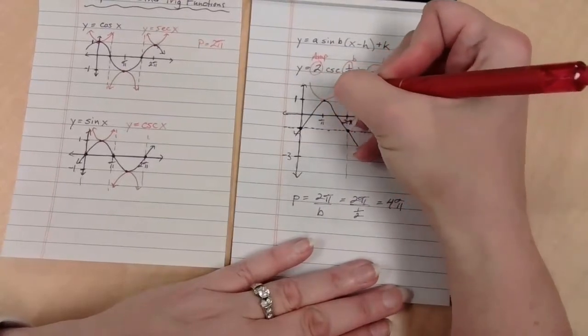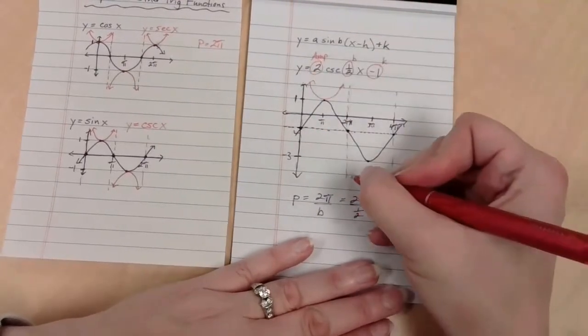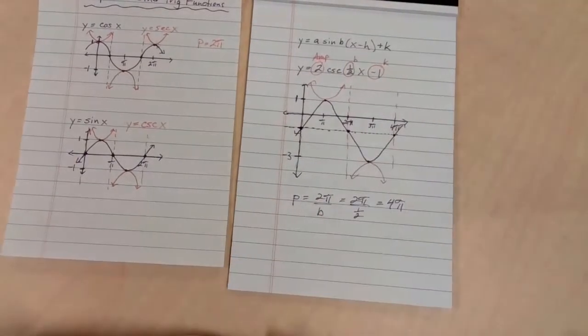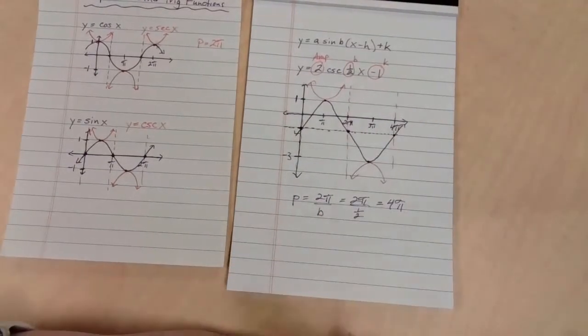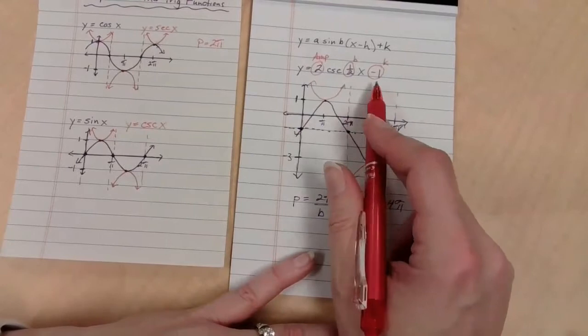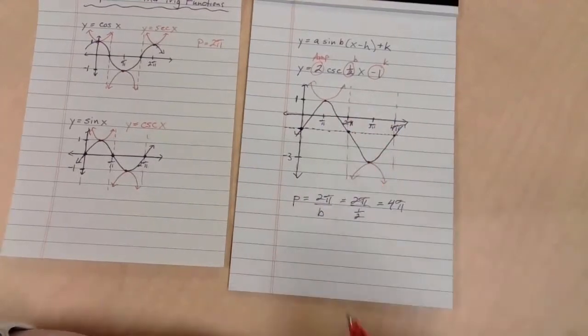Turn it around, go back up. There's one. Turn it around, go back down. There's another. That is my graph for cosecant. It works essentially the same way. If I can get sine in place, I can graph cosecant. Ta-da! Yes, I realize that these are not zeros, but because of that -1, everything got moved down.